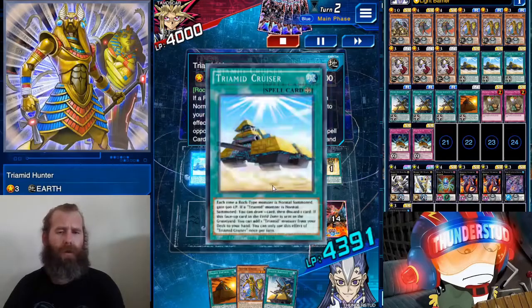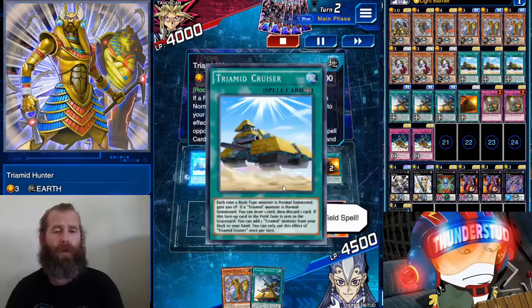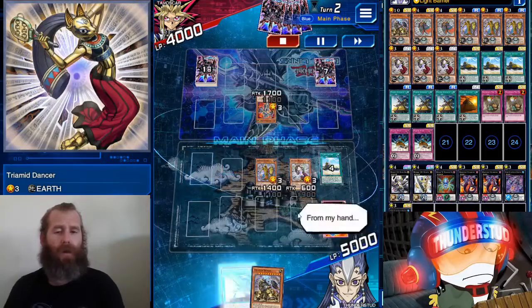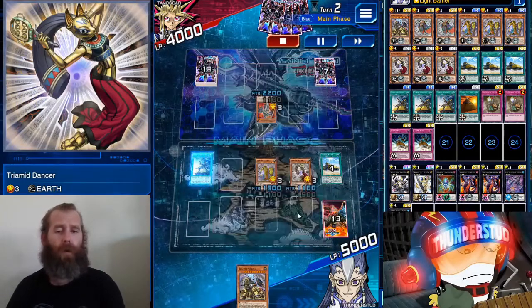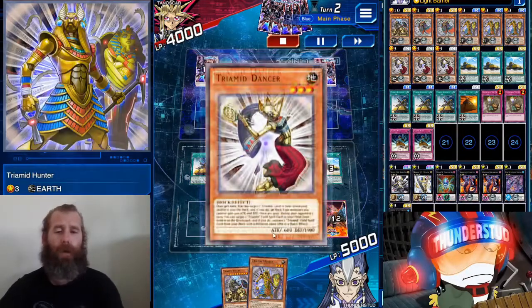Now we go with Hunter. Use the Cruiser effect no less. Throw away our Fortress, believe it or not. Keep our Dancer. Gain a Sphinx already, so we don't even need to use the Cruiser Search on the Sphinx. We can use it on a Hunter right back.